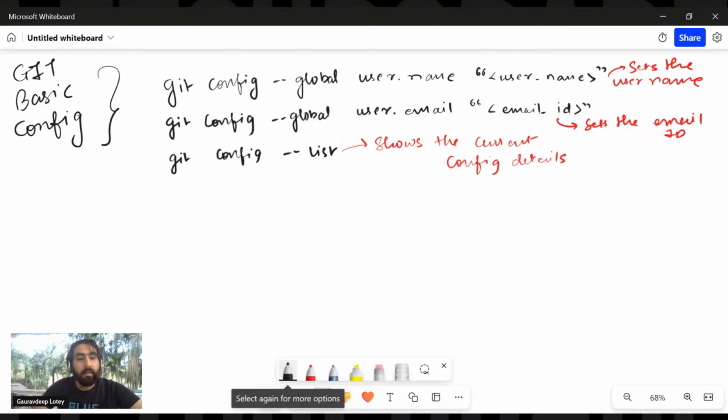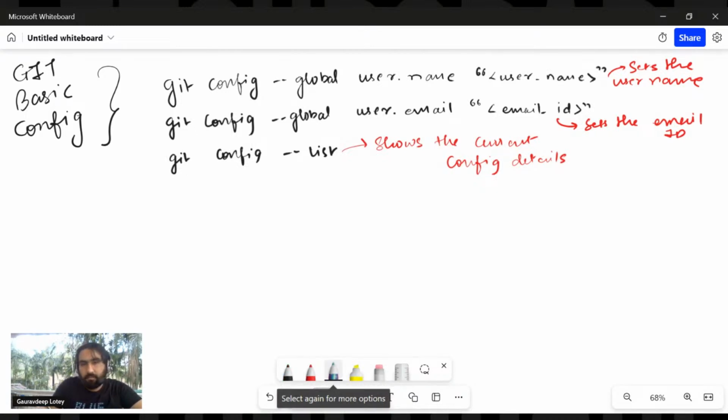Now moving ahead, suppose we have to edit a few things in the editors, right? If you are not aware, Windows people, Mac people, wherever you are, there are some built-in simple editors available like Vim or Nano. These are the commands which can be there, right? So we can even configure which editor to use.